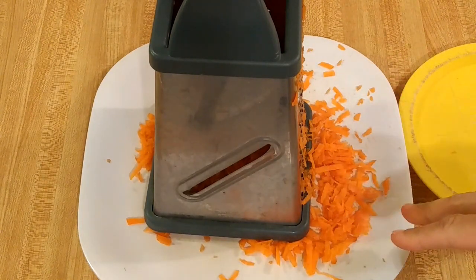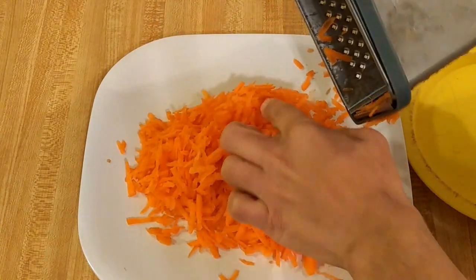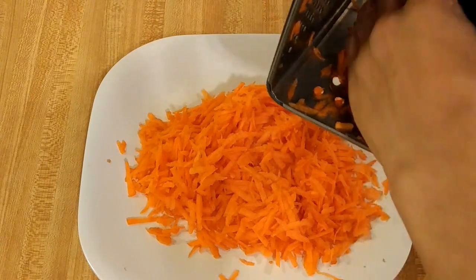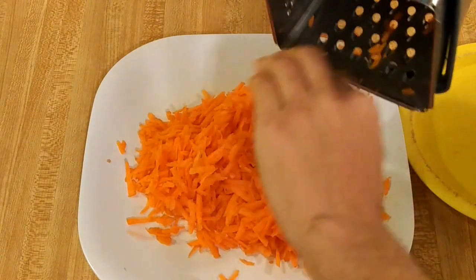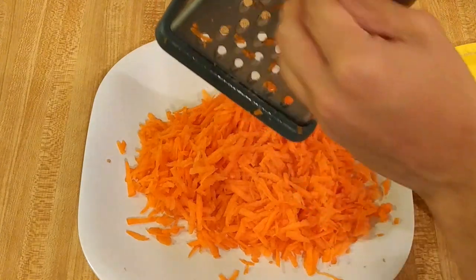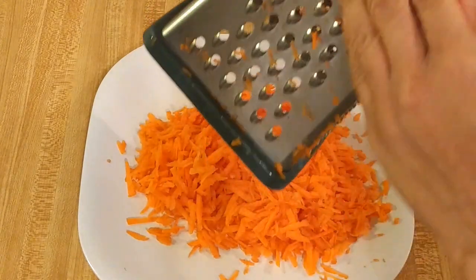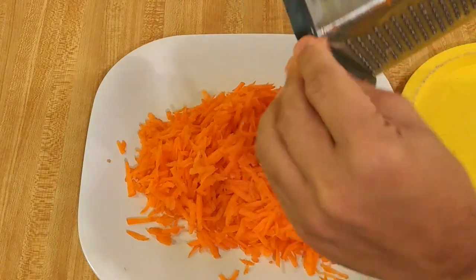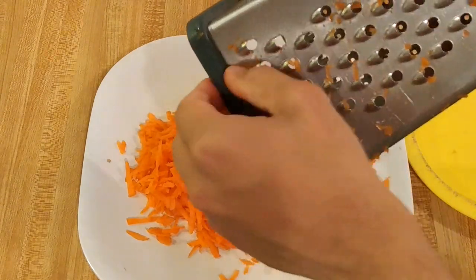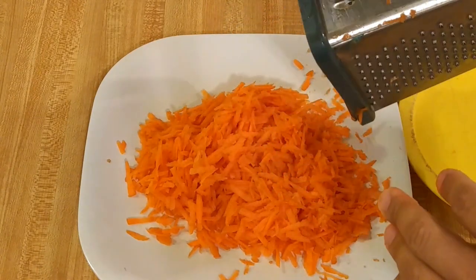I finished grating the two carrots that were here, along with one other one. So here are the grated carrots. When you use a box grater like this, you're going to have a lot of shredded carrot left inside, so be sure to get what's inside out of there. The easiest way to clean this, and don't forget the front as well, is to clean it right after you're finished using it, because once the carrot's dry, it's a lot harder to clean. I usually just run it under a little bit of water or use a towel to clean it like this. Like I said, easier to clean it now when everything is still kind of moist before it dries.